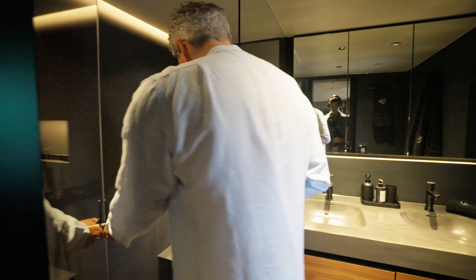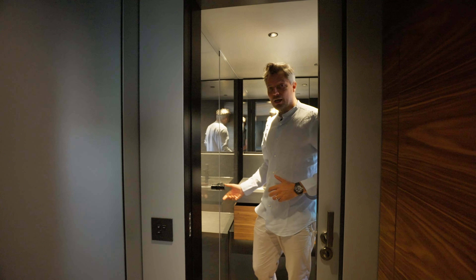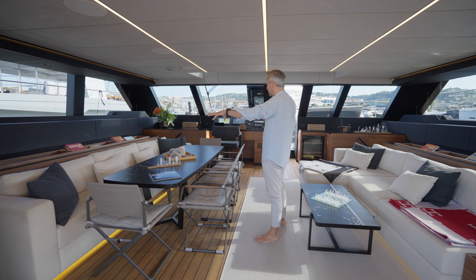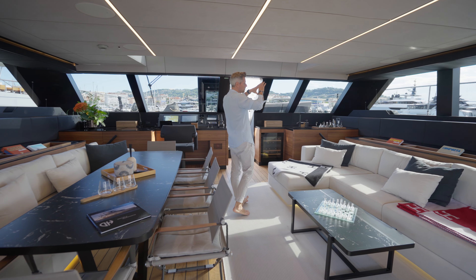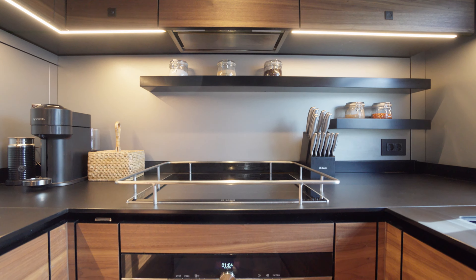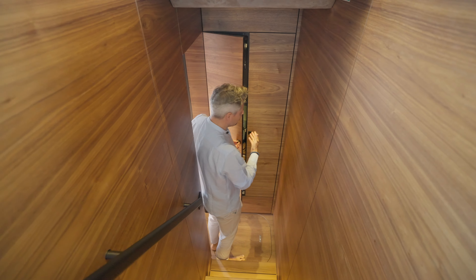You have storage underneath the bed, beautiful bedside tables with nice detailing, fast wireless charging, more storage above, and lots of storage in the lockers. Closing the door, you notice how solid and high quality everything is. In the bathroom you have a double sink configuration, opening portholes for fresh air and humidity control, generous space with a smart drain, and the standing height is well over 2.10m — it's a beautiful owner's cabin with ensuite bathroom.